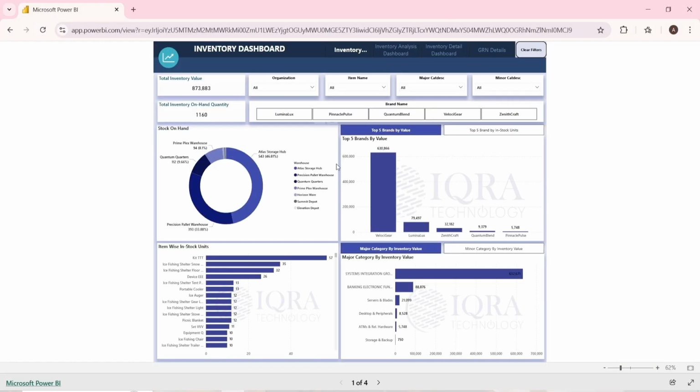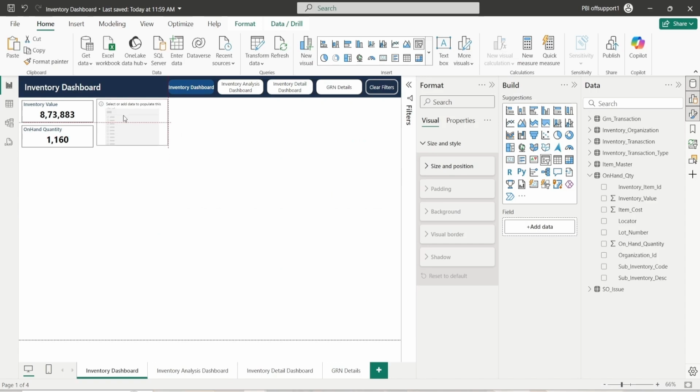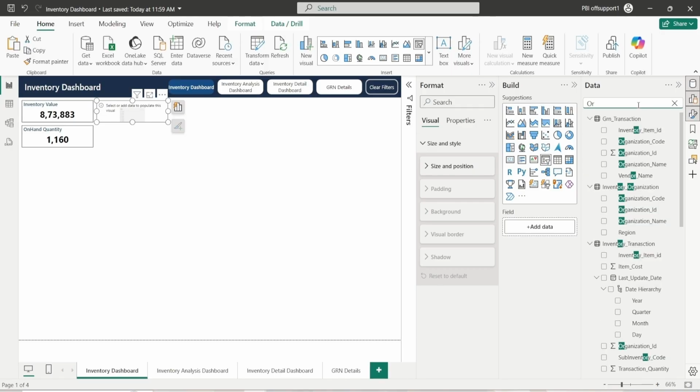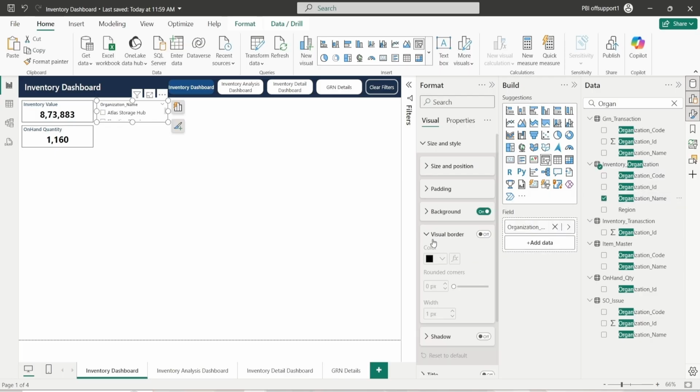Now we have some filters: organization, item name, major cat description and minor cat description. For that we have a slicer, and in that we have to add organization name. From inventory organization, choose organization and drag it in the field.